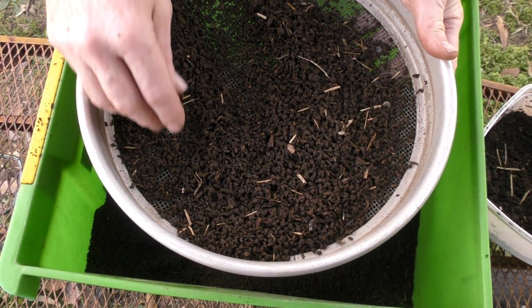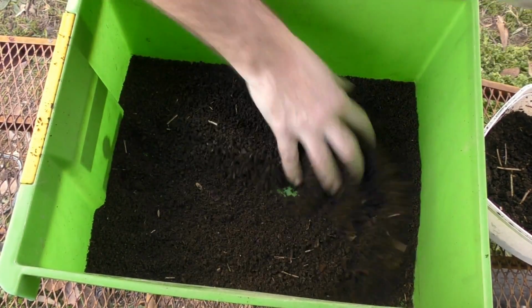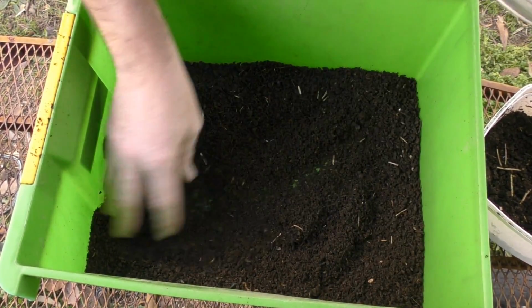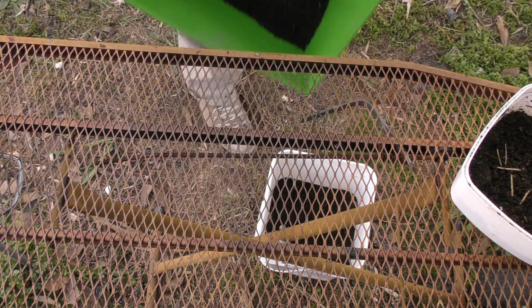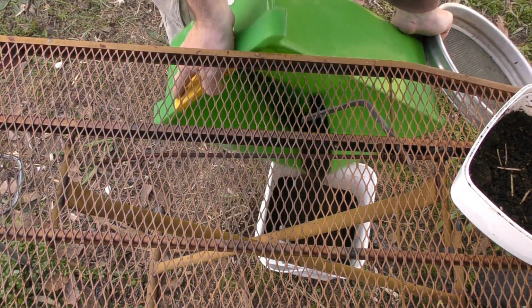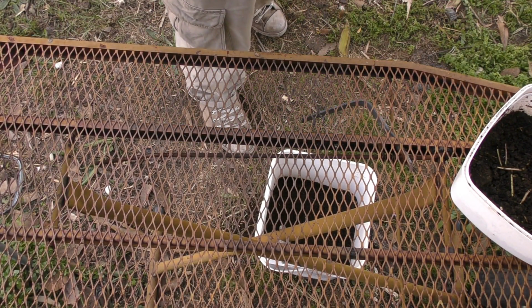No, can't see any more cocoons. So that just goes straight in with this compost here. It'll fit through the watering can. So from there, I just take that and add it into my compost bucket down the bottom. And I'll take you down now and I'll show you how I mix up the compost tea.